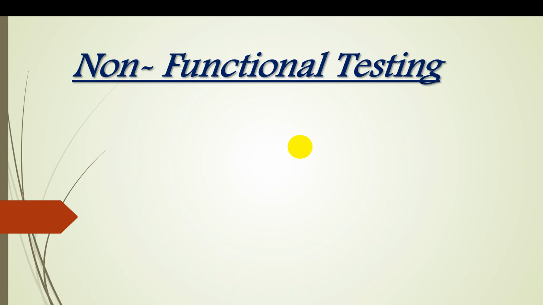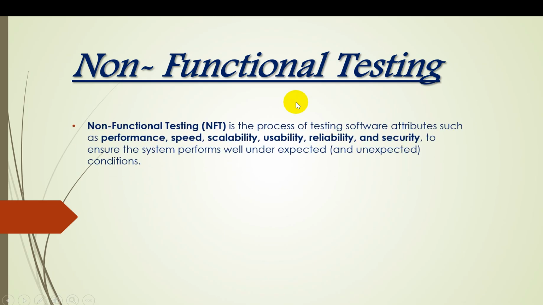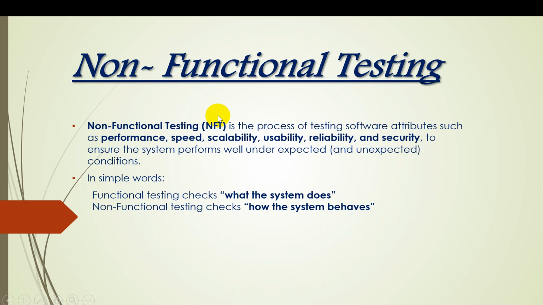So let's get started. Non-functional testing means we can test the application's performance, speed, scalability, usability, reliability, and security. Also, we can ensure our application performs well under expected and unexpected conditions. In simple words, functional testing means we check what the system does, whereas non-functional testing checks how the system behaves. So this is the non-functional testing definition.